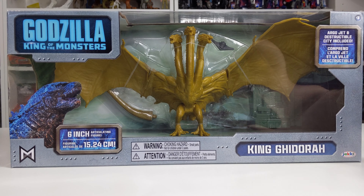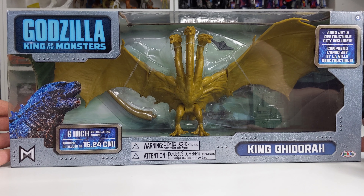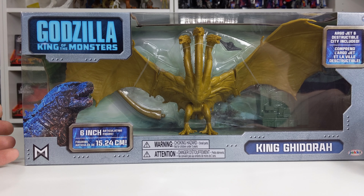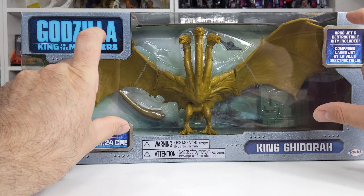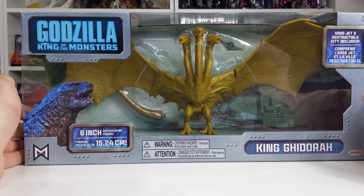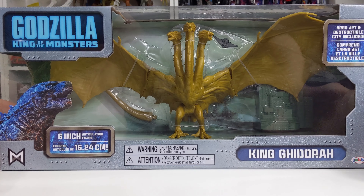As far as the packaging, it's the standard Godzilla King of the Monsters packaging. You've got the nice blue everywhere — it looks really cool, blue and gray. You've got the little picture of Godzilla and then this nice backdrop with the battleships in a grayish green coloring. It looks very menacing, very cool. I also like how these figures are enclosed, so the Rodan and this King Ghidorah in this size are both enclosed so you can't actually touch the figure until you buy it. I'm always a fan of that.